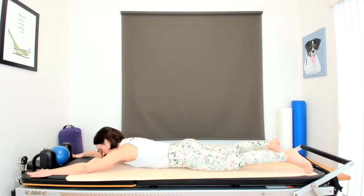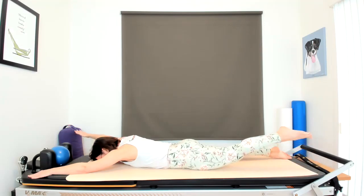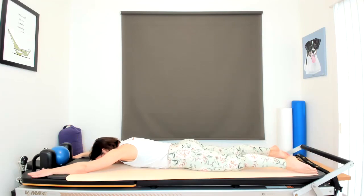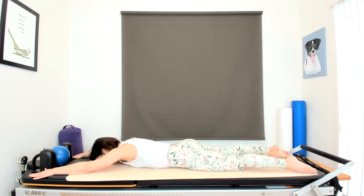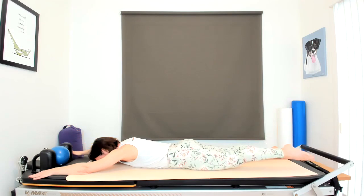So from the belly now, the first movement, let's just practice, opposite arm and leg extension. And then lowering down, alternating to our new side. So glutes to lift the leg and hip, shoulder and back to lift the arm.